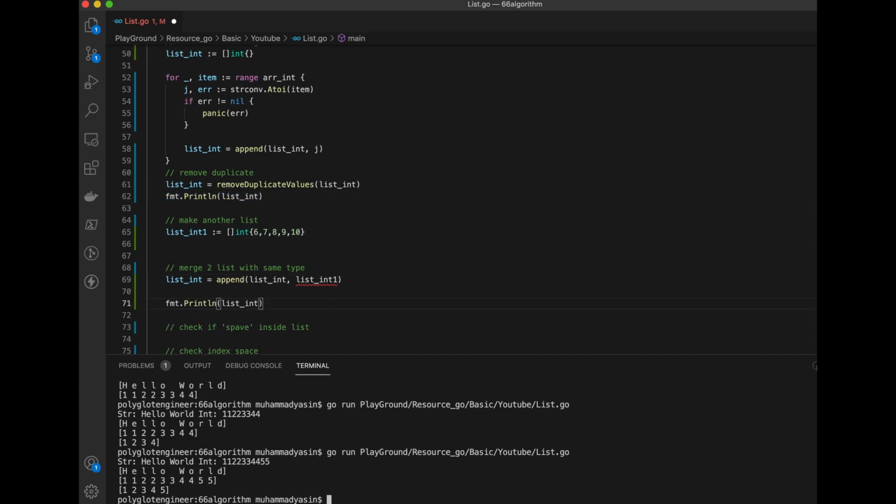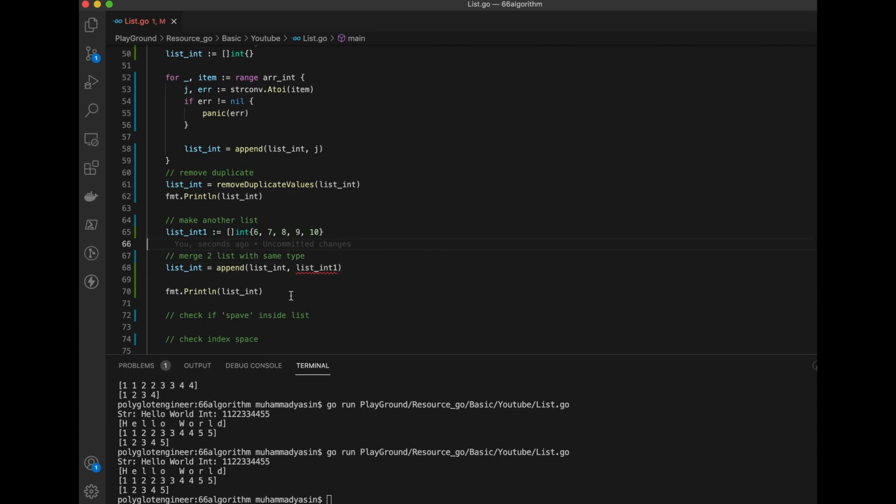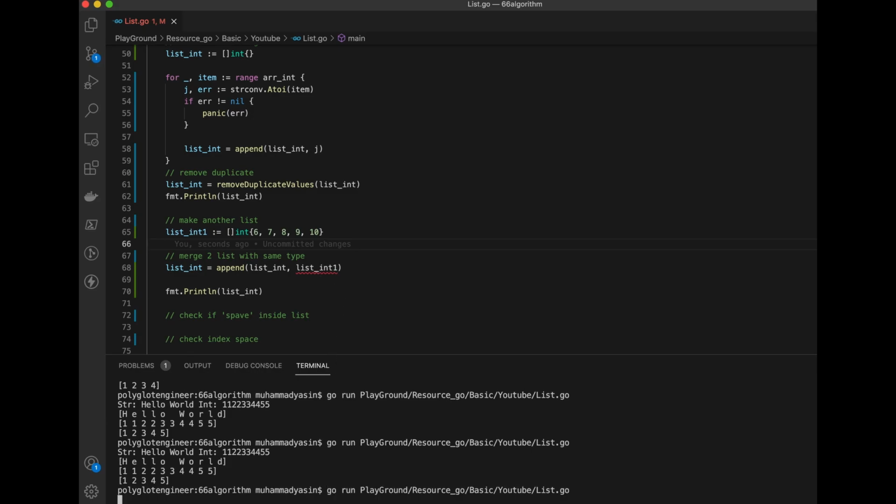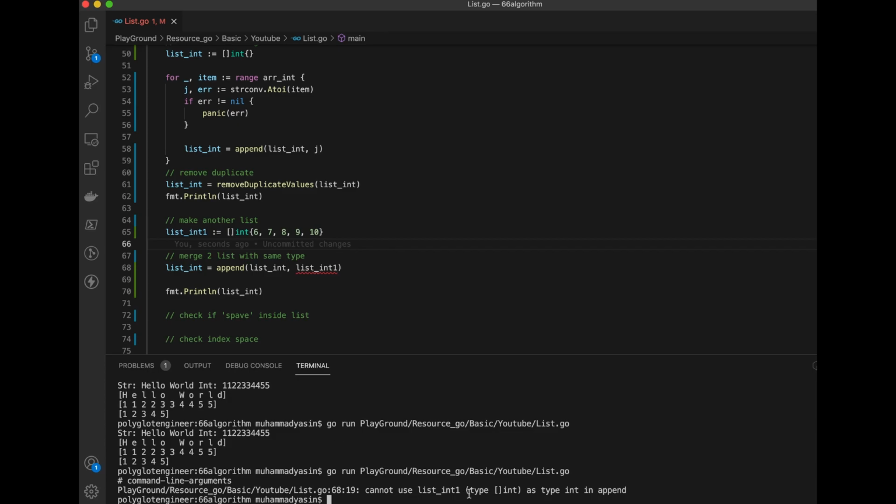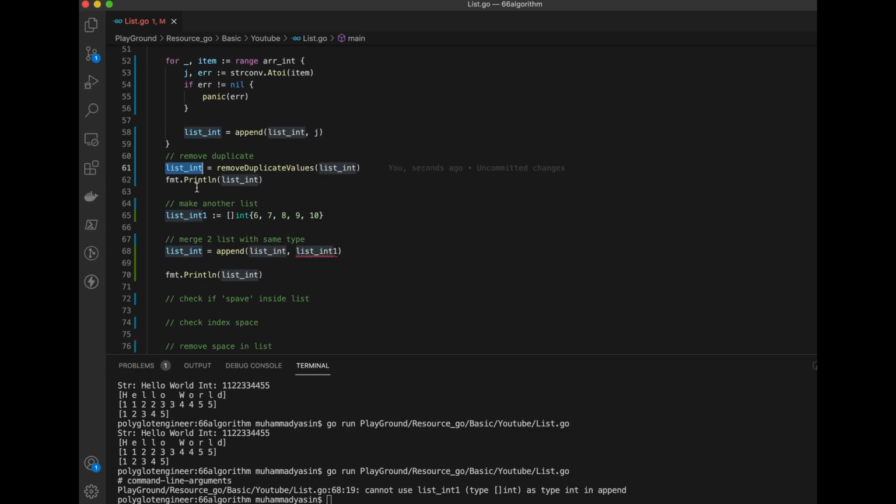Okay, let's see. Wait. No. Hey, list integer 1. Okay, is there something wrong in here? Oh, I'm sorry. The error says: cannot use list integer 1 as type integer in append.